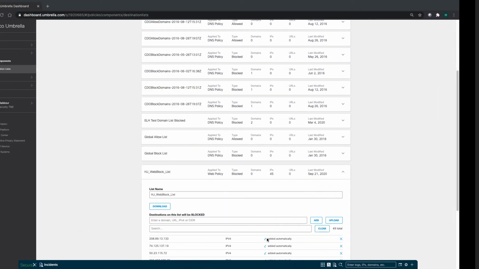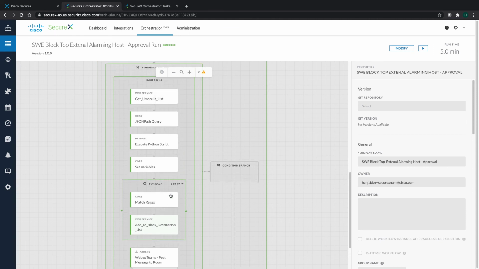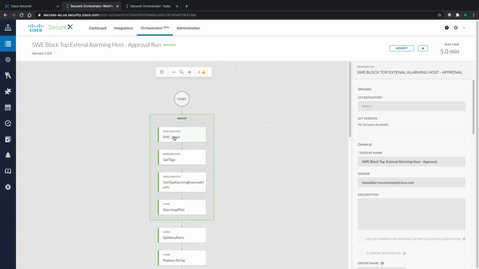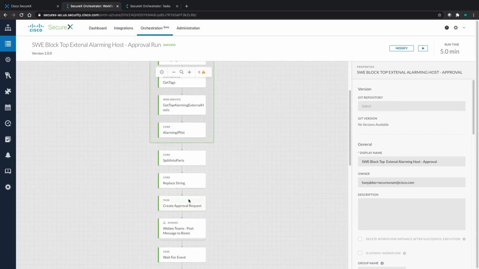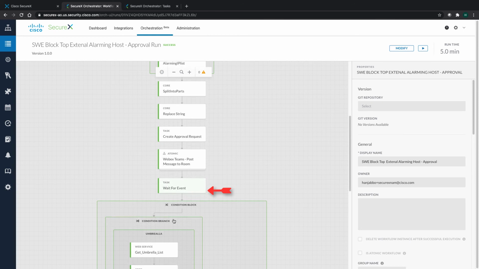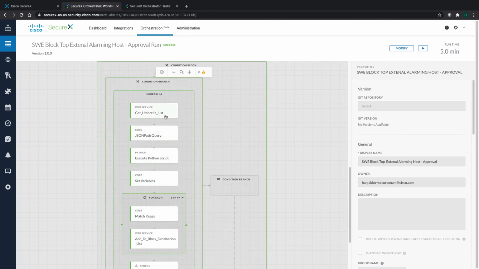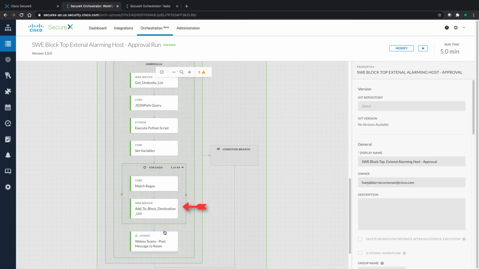So if we go back to the workflow itself, we can actually see how it works. First, it gets the top alarming external host from Stealthwatch. It creates an approval task, notifies you, and waits for the approval. Once the approval is done, it goes to Umbrella and starts adding those into a block list.